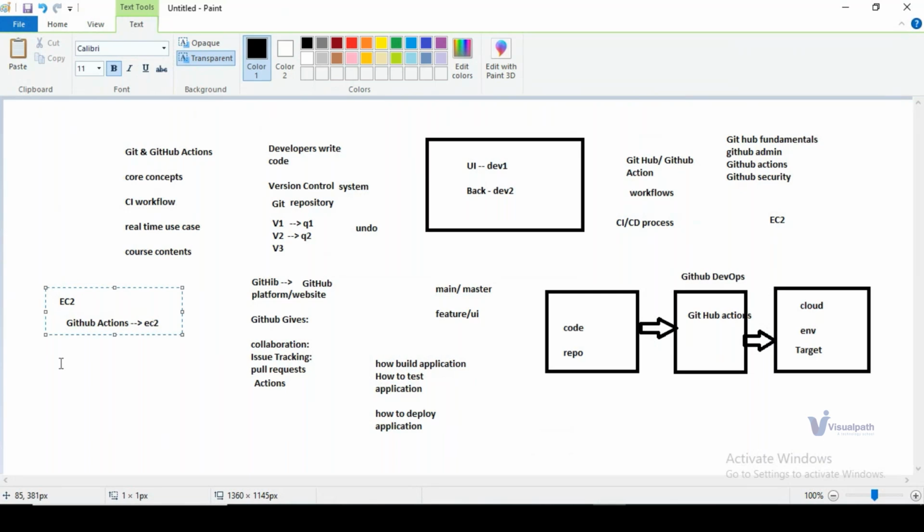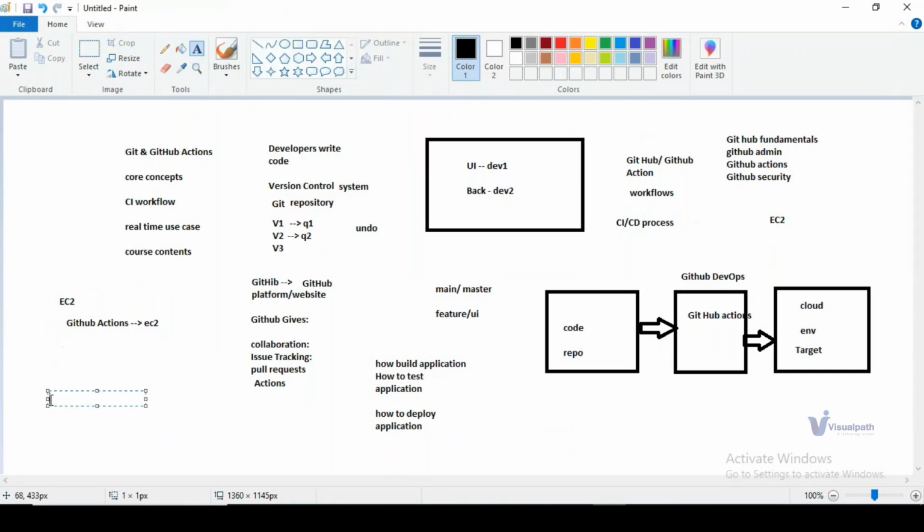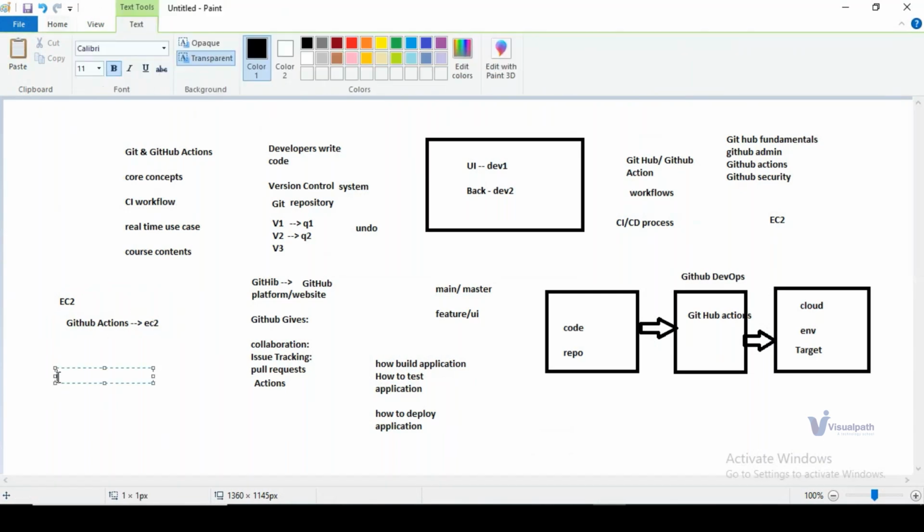As an architect, I have decided that I need an EC2 instance, where my application will ultimately run. So I will write a GitHub workflow to create the EC2 instance first in my AWS.